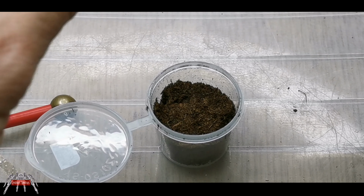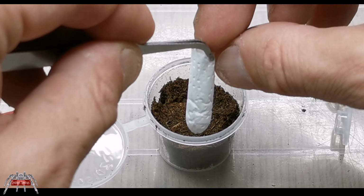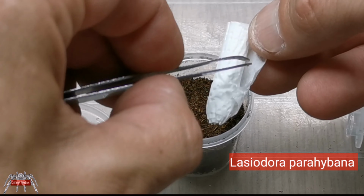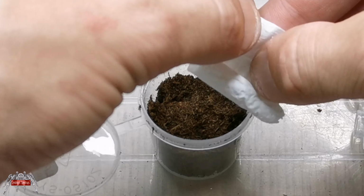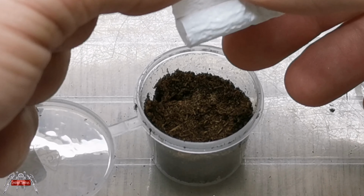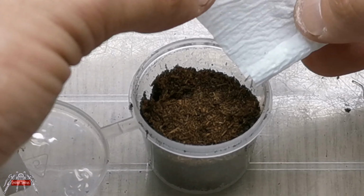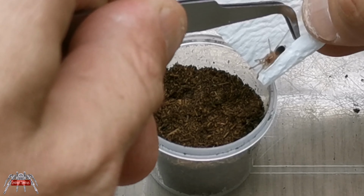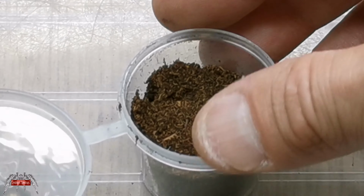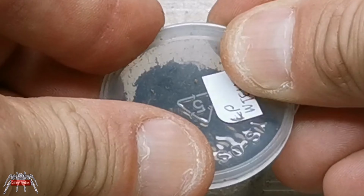Right, so the next one is the LP sling. I mean, this is tiny, but that is just for now. I've actually got half a dozen of these at the moment already. I've got a sub-adult male, it's about 6 inches. I've also got a 4-inch confirmed female, and then 4 little slings, roughly about the same size as this, if I'm honest. But yep, he went in, no problem. Get the lid shut, onto the next one.